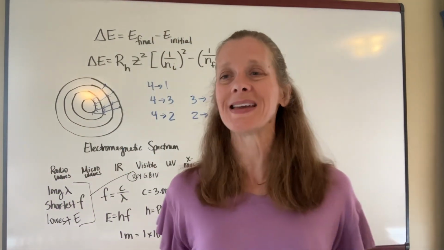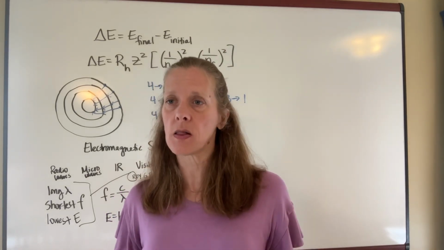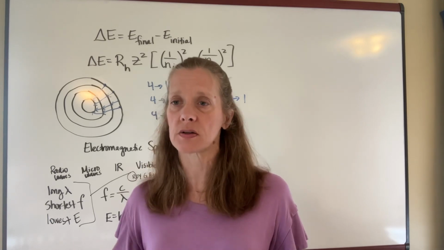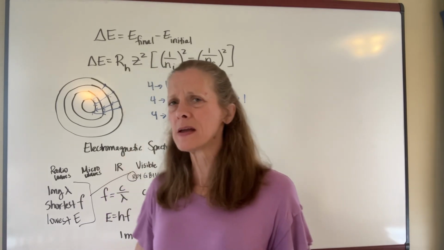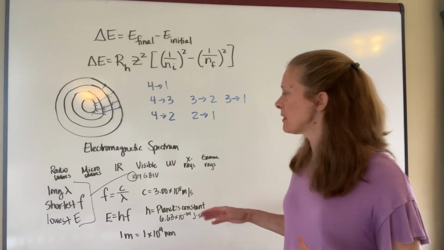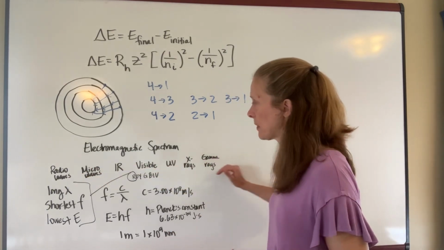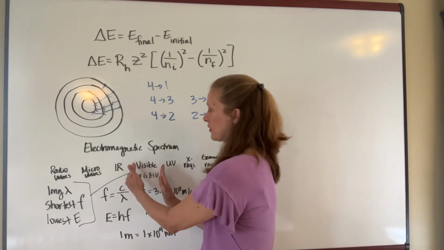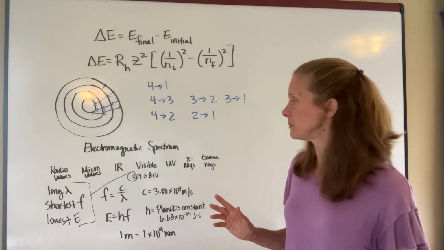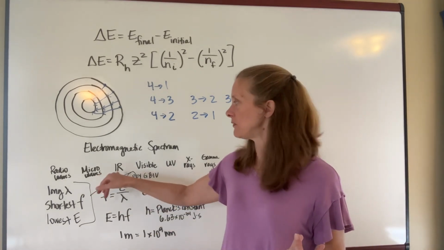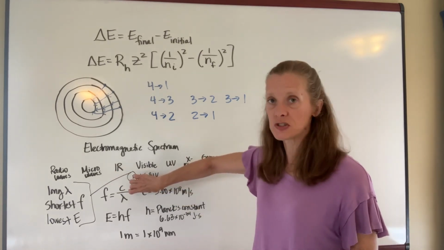Well, we can actually identify what elements may be present in a sample by exciting the electrons and then seeing what colors are given off as they fall back to the ground state. Something to remember is that they may be giving off energy in all different areas of this electromagnetic spectrum. These are the ones that we focus on because these are the ones we're able to see, obviously. But it is possible that they could be giving off ultraviolet light or infrared light, but we're focusing on the visible spectrum.